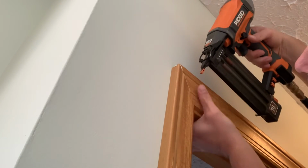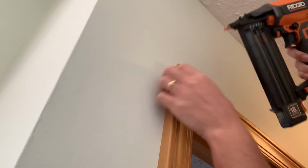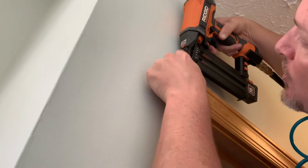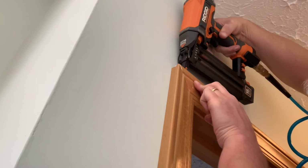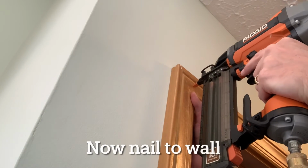So I'm going to get this puppy lined up. And then I'm gonna nail down to hold them together. Watch out for your thumb. All right, now these are perfectly flat, perfectly on the same plane, nice tight corner. Now I can nail it down.